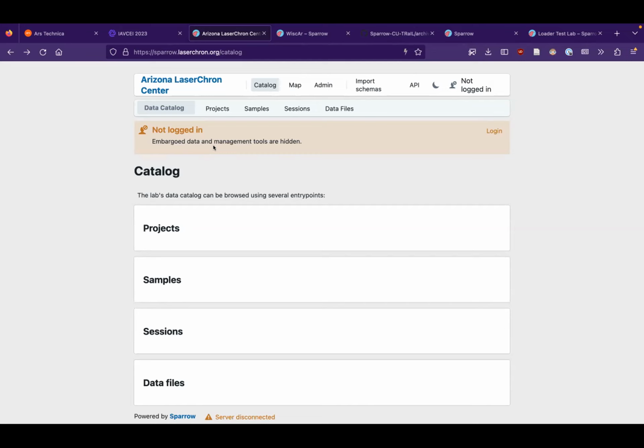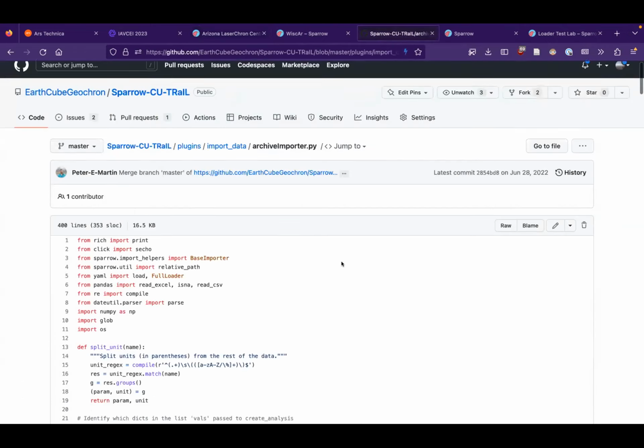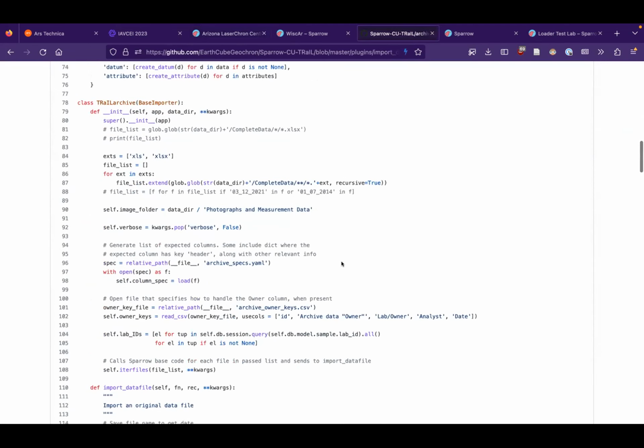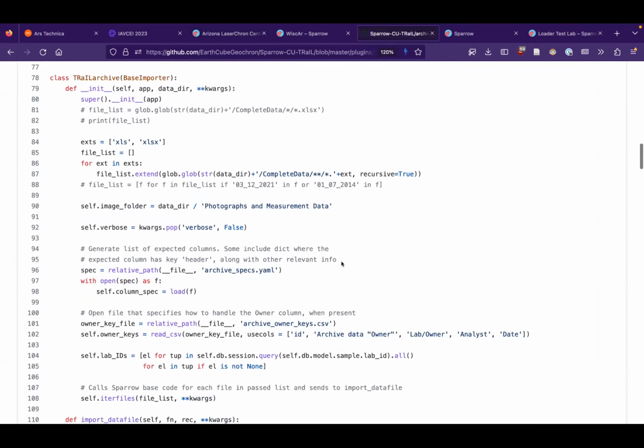Because yeah, the one challenge is getting it running on a server in an effective way. And that's one that's most appropriate for a sysadmin. But the challenge of how to build data import pipelines, and Python scripts that import the data, is really one for somebody who has a lot of familiarity with the data process in the lab. And the most effective people at this have been grad students and postdocs in the lab who have some level of Python skills, although people have written importers in R, and it could be done in MATLAB as well.